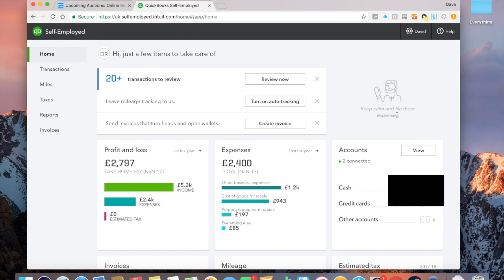So we'll go back to the main screen here. On the left we've got the profit and loss, income, expenses. Now this is actually tying up my self-employed and employed income. I've done that deliberately because I want to see what the profit and loss really is, and I need to review how it works within QuickBooks, because at the moment I'm paying my tax through my employment, but near the end of the tax period I'm going to reclaim that tax and get it paid straight back to me.